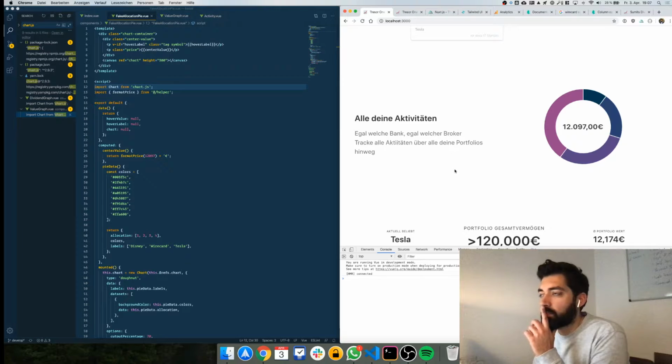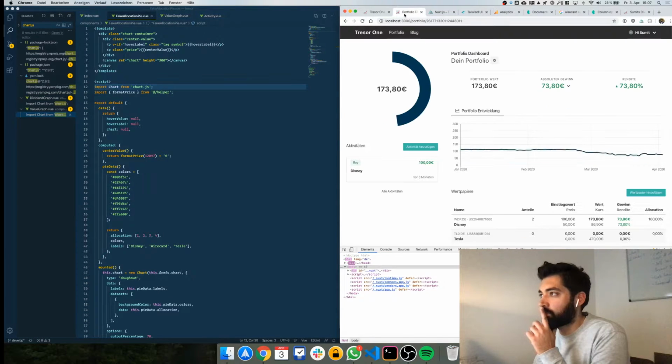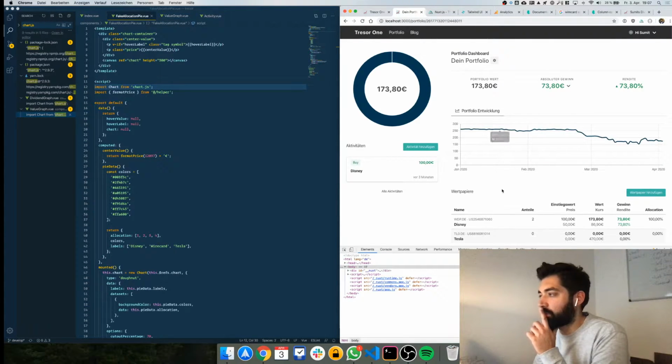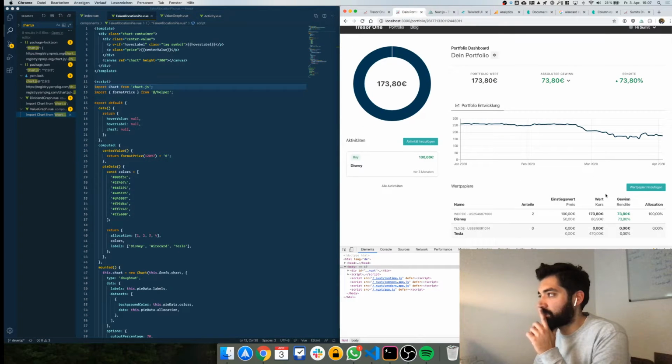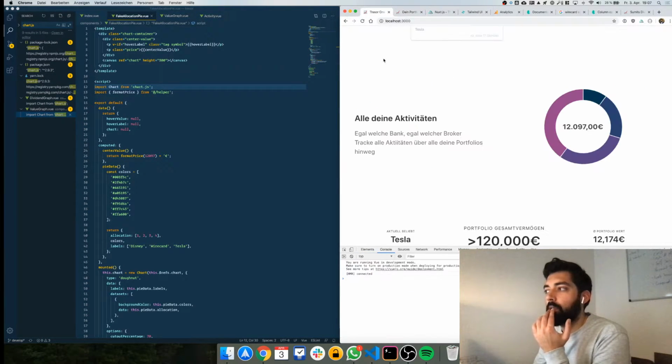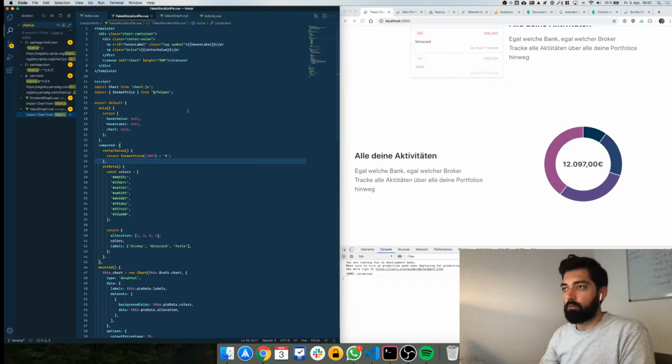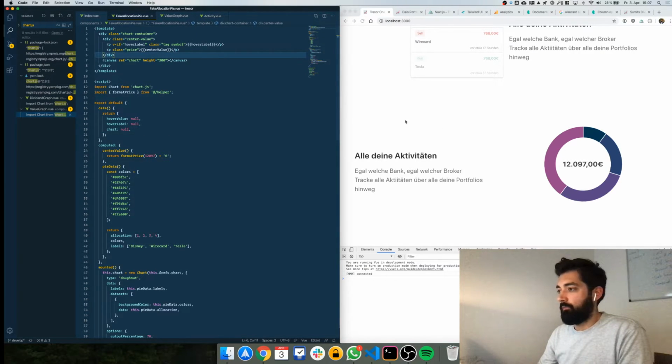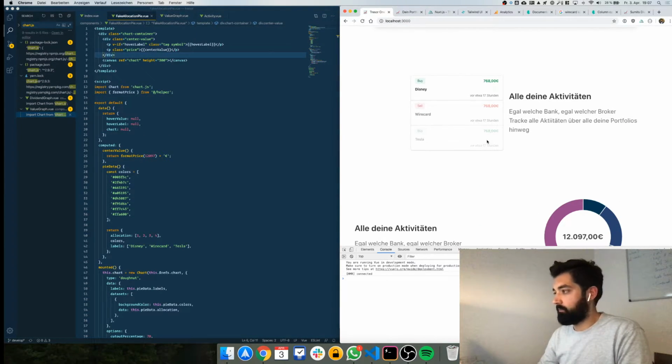Oh, I think it's because I imported it in some other component here, which sounds very dangerous. This might be a lucky coincidence and probably not how I should do it, but anyway. Okay, we have the chart.js here.